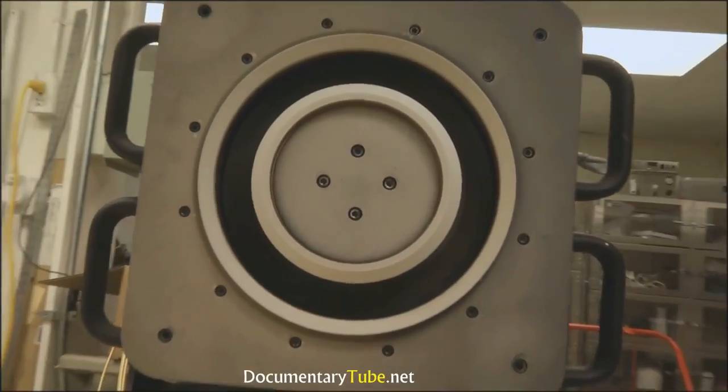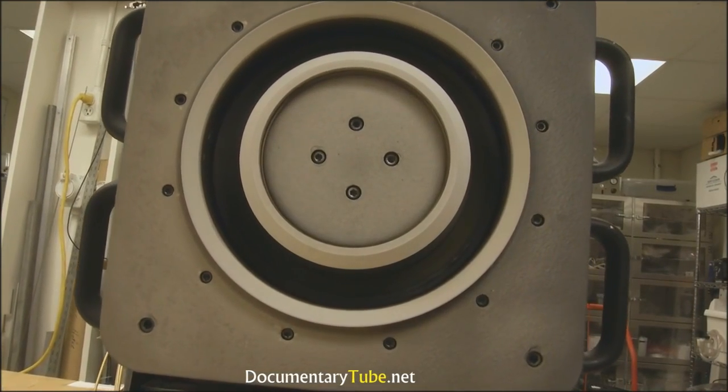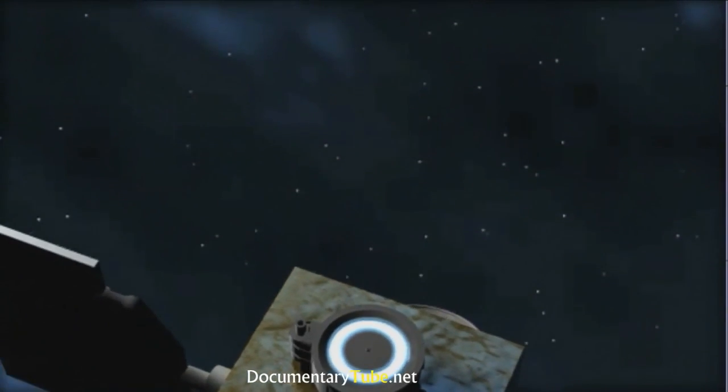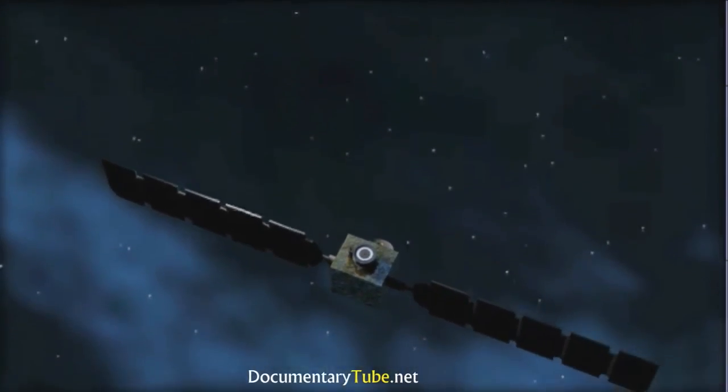The improvements that we're trying to make by studying these devices is increasing lifetime an order of magnitude, increasing power, and increasing the exhaust velocity of the ions. That exhaust velocity is a higher specific impulse, and it provides better fuel economy essentially. And what we're trying to do here under the Game Changing is really push on three critical areas.